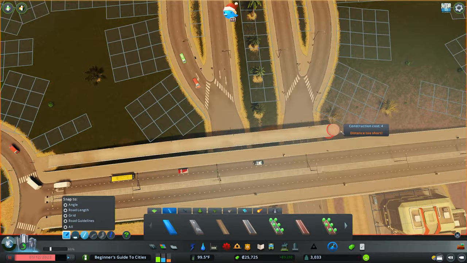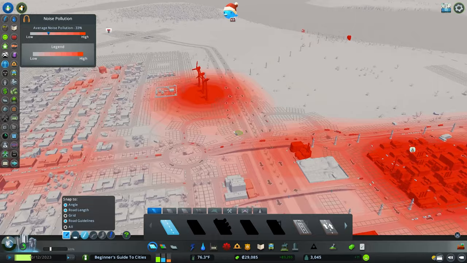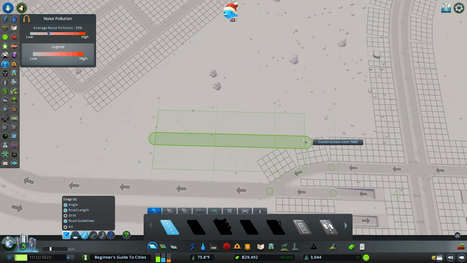So we can see, by looking at our noise pollution radius on the highway roads, that they are loud roads once they are in use. So having them sensibly spaced away from residential is going to be important here. Okay, so why don't we go for about 9 tiles distance between. That should be okay, alright.